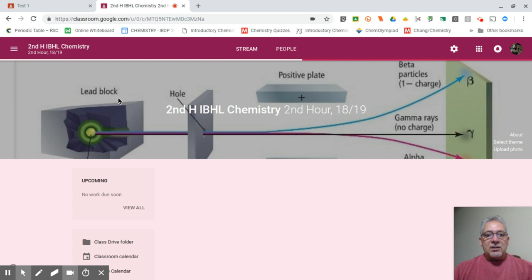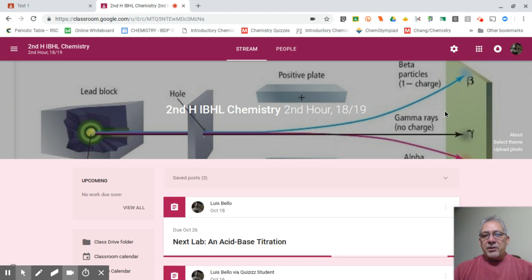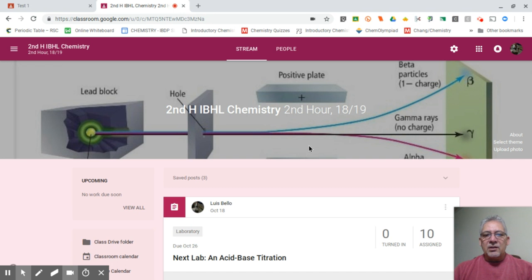And as you can see on this one, I customized the picture. That will give the students a preview idea of what the topic will be about. So this is about different particles being deflected by a magnetic field, and it's a topic that they need to cover in chemistry. One idea that I have with other classes is changing the picture anytime I want, so I can relate the picture to the topic they are currently learning. That will remind them where we are at on that particular topic.